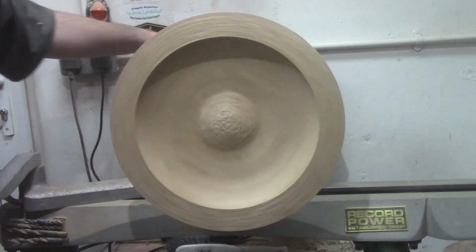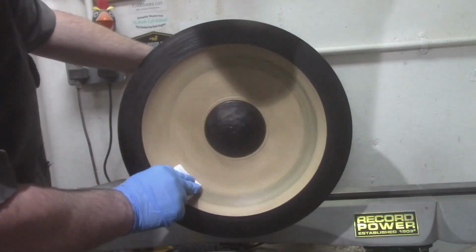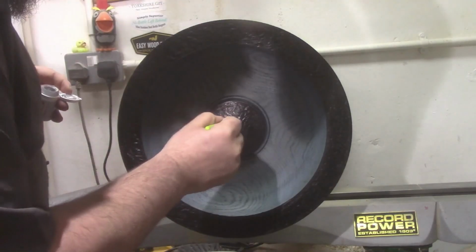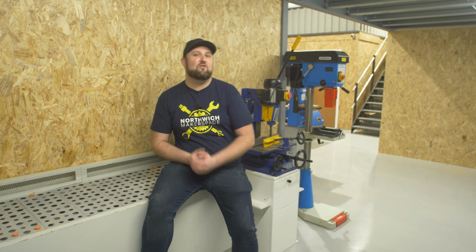One of my favourite ones that I think it's probably one of the ones I've recently done actually. I've done like a 15 or 16 inch Viking shield, like a platter type thing. I really enjoyed that. It had acrylic paints, some metallic paints, blue dyes and all that kind of stuff, carving and all that sort of stuff on it. I really enjoyed doing that, like a blue boss in the middle. It's one of my favourite ones.